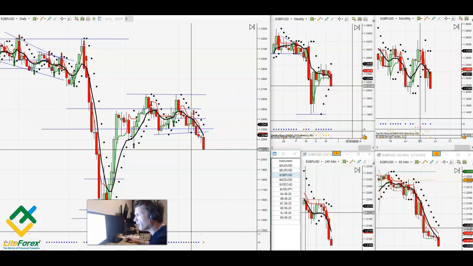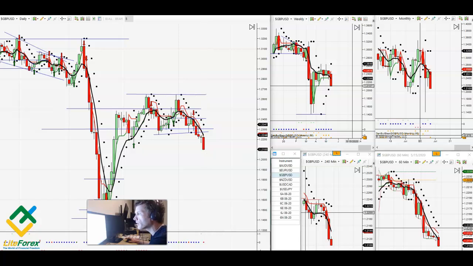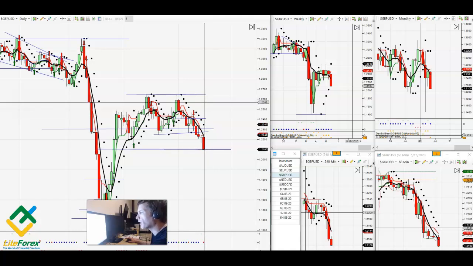So that was a big collapse, and we closed basically at that 1.21 support. The close was exactly 1.2100, so that is very, very important to note. It's closing right on that support price. This has been pretty bearish the last 5 sessions. So let's see if we can hold that support and have a rebound.